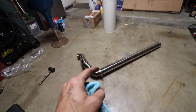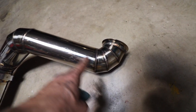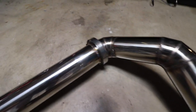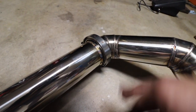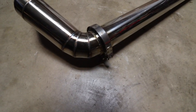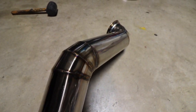Alright guys, so we just finished the downpipe on the 1970 Sweptline. You can see here's the V-band flange for the turbo. That is an 03 Powerstroke turbo flange into a 3.5 inch exhaust tubing with some pie cuts, and then there's another flange here, so I can separate the pipes and take this off separately from the downpipe. But I'm pretty happy with it. All TIG welded. Not the prettiest thing in the world, but it's good enough for me.